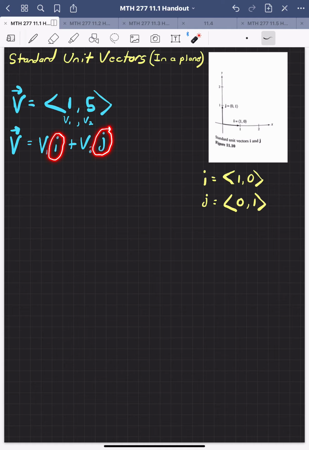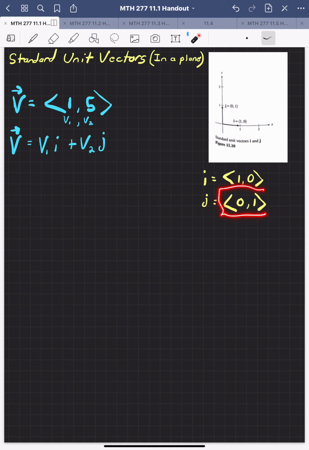What's important about them is they are unit vectors, and they are in directions that are important to us. So let me now define i and j. Here is the definition of i. Notice i is itself a vector, right? I'll now show you the geometry here. It's a vector of length 1, and it's in this horizontal direction, right?